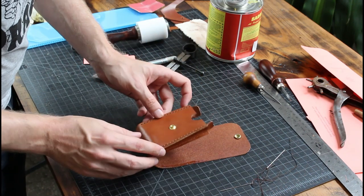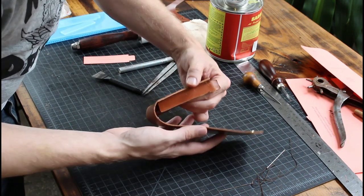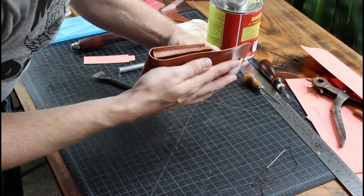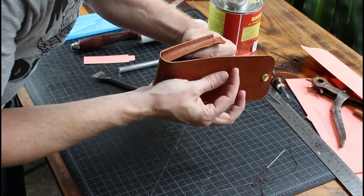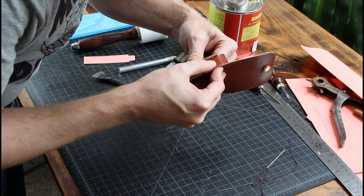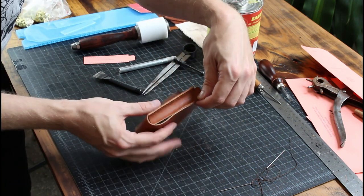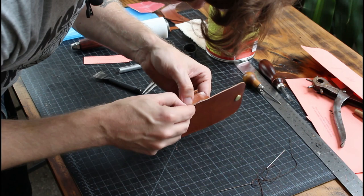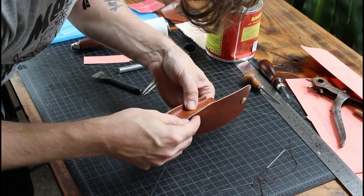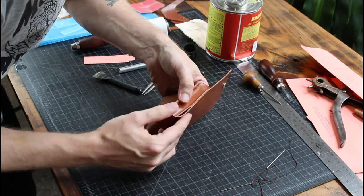See the best way to get this on the camera here? Okay. So this will take a little finagling to get done correctly, but take your time and really make sure it lines up. All right, so that looks pretty good and lined up at the top there. And now what I'm going to do is clamp down using hand pressure all the way down, readjusting it as it needs to be adjusted.